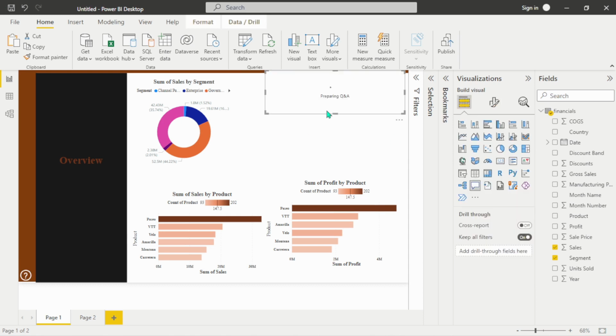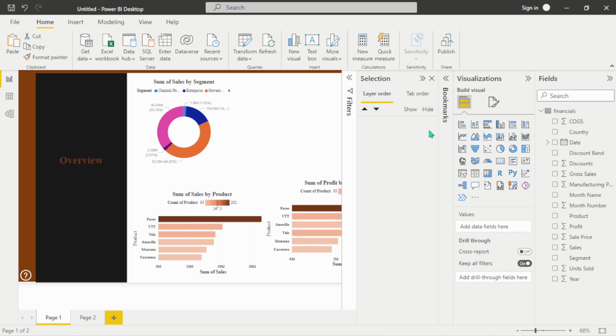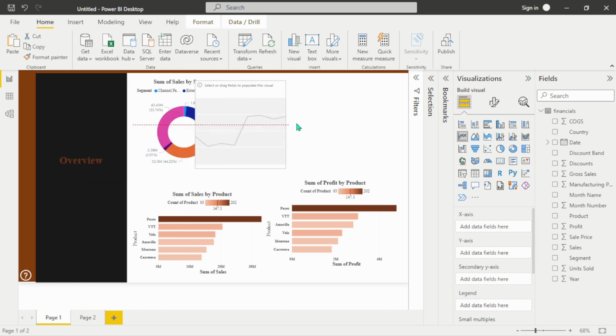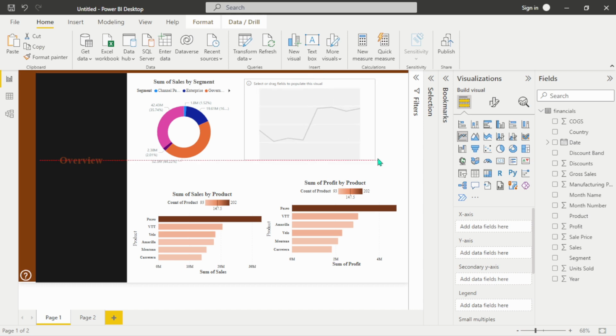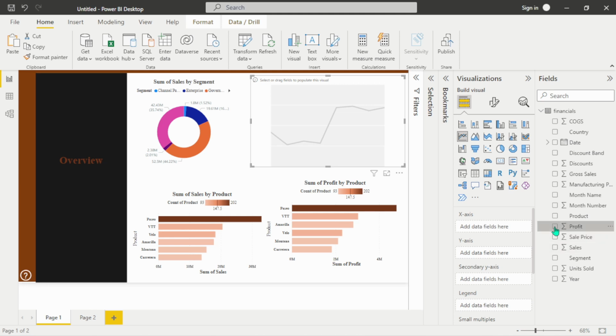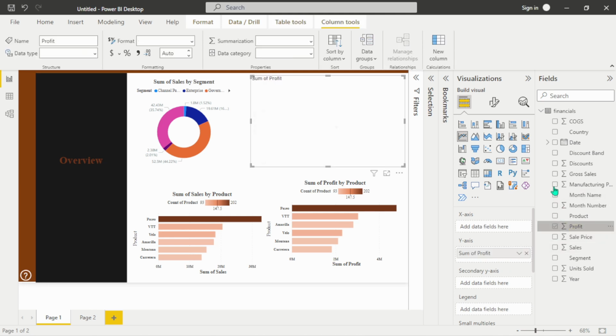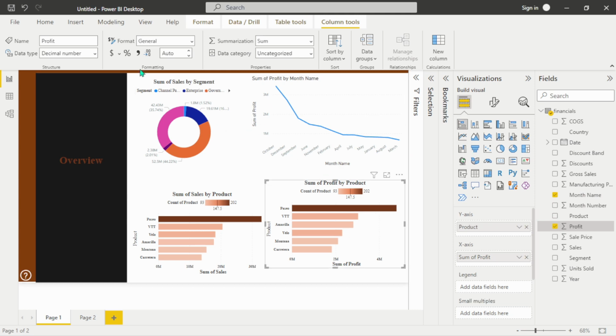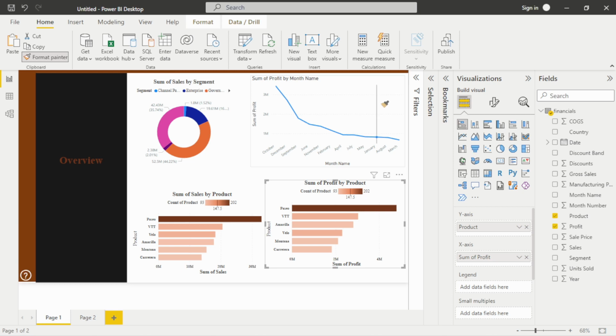We'll come back to this later. We are wasting time on that, so let's go and add the one for the year. So for that, we're going to bring in a line chart. A line chart, I think, for the month. So let's just do profit per month. We did sum of sales here, so let's do profit per month name. That works, right? So let's keep the same design all over. Let's see, does it work?